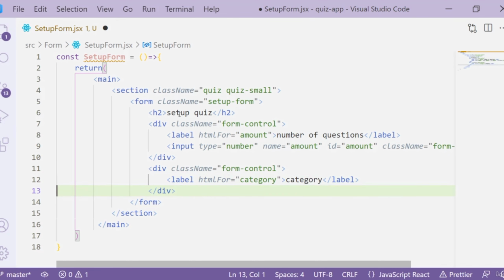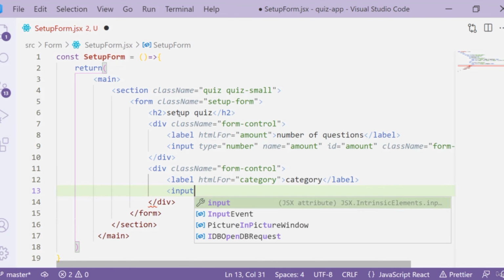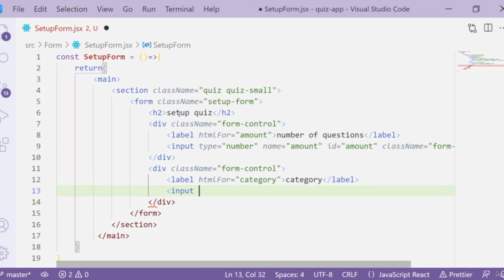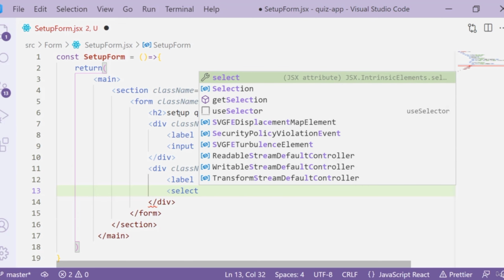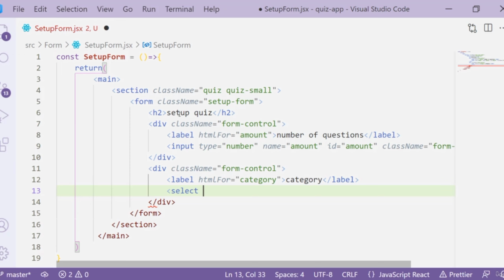Now come beneath our label and create an input field, and this is going to contain the category of questions that our users want. So rather than having an input field, it is going to have a select field that our user is able to select what kind of questions they want, whether they want the political questions or the historic questions or the sports questions. Now this select is going to have a name, so give it a name equal to category, as well as an id that is going to be equal to category.